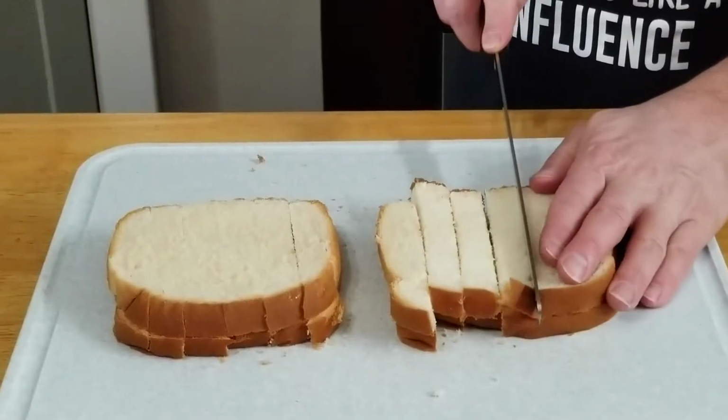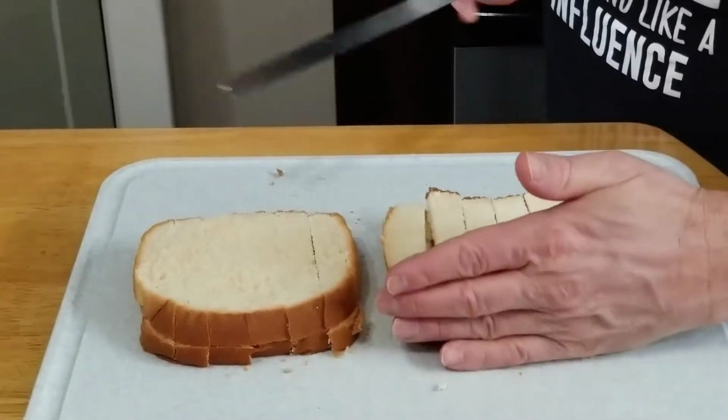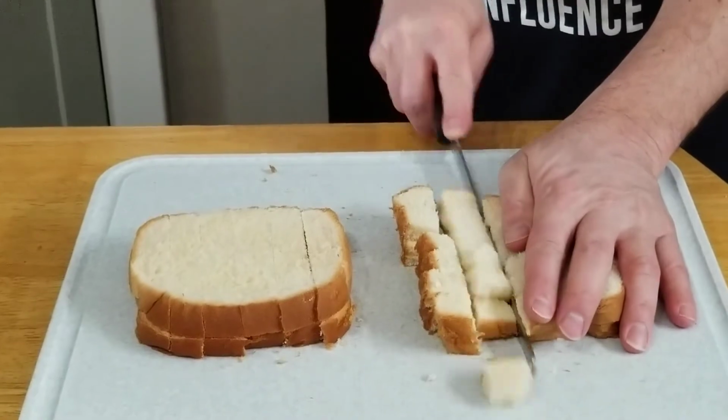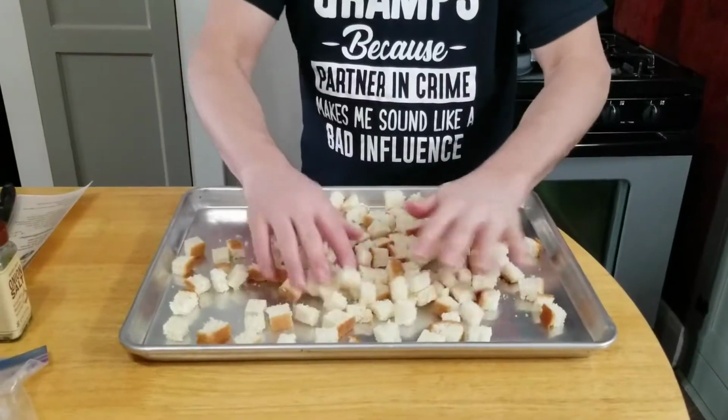Since we're making our own croutons, basically we're going to take our bread and we're going to cube it about as small as you like them. I mean, it's personal preference here. So basically you're going to cut your bread one way and then cut it the other way into cubes. All right, now that we got our bread cubed, we're just going to get it on a cookie sheet here. Kind of spread it out evenly.